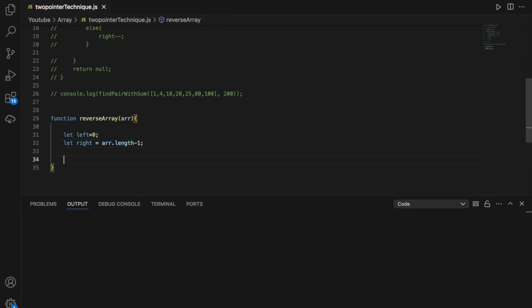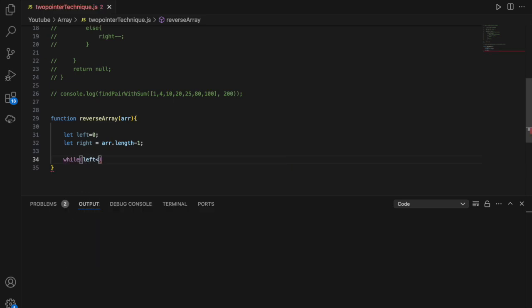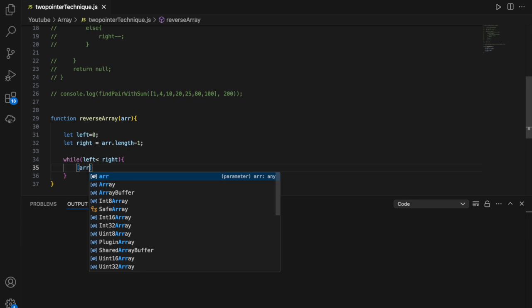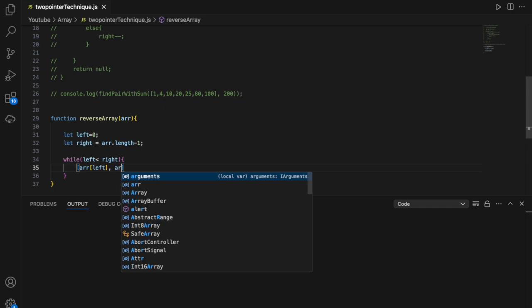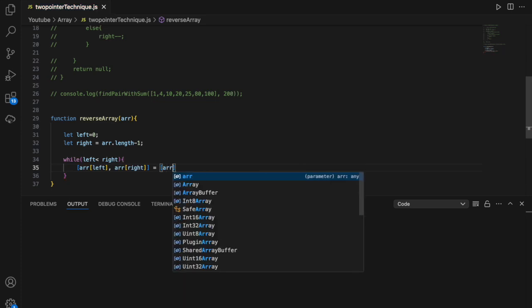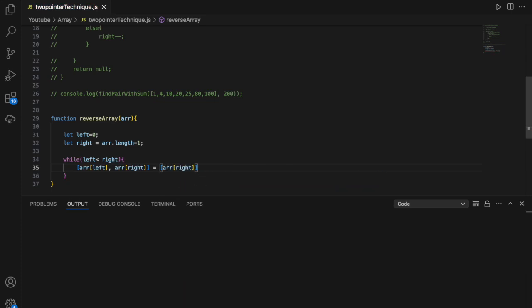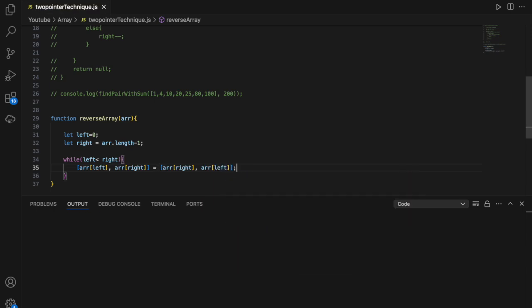So we are doing it left, right, and the condition. Left, right, okay, and I will do arr.left, arr.right is equal to arr.right, arr.left, okay, and that's it.